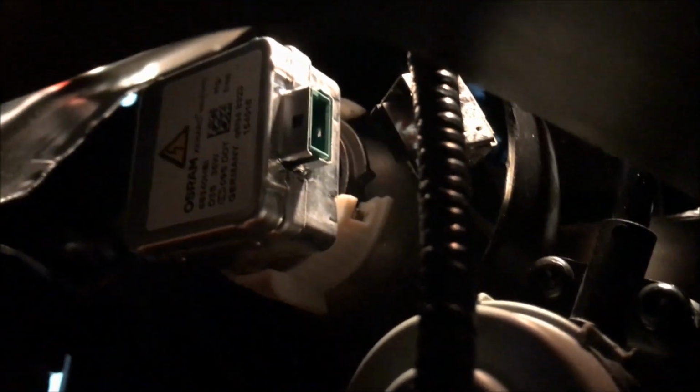So here we see through the wheel well the replacement lens, bulb installed.